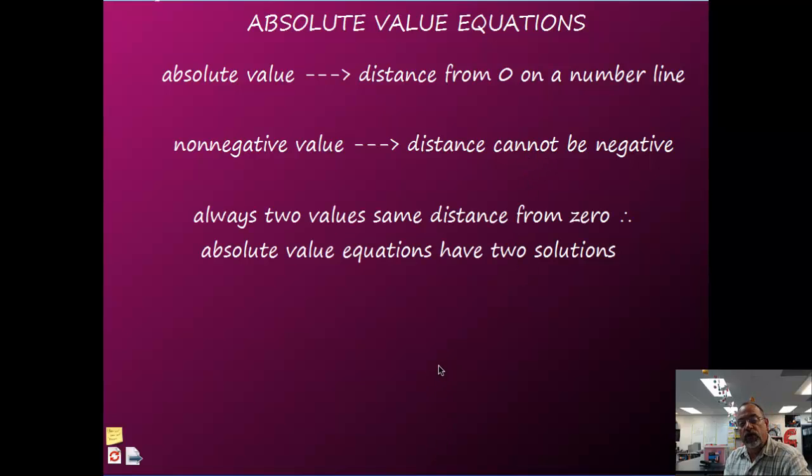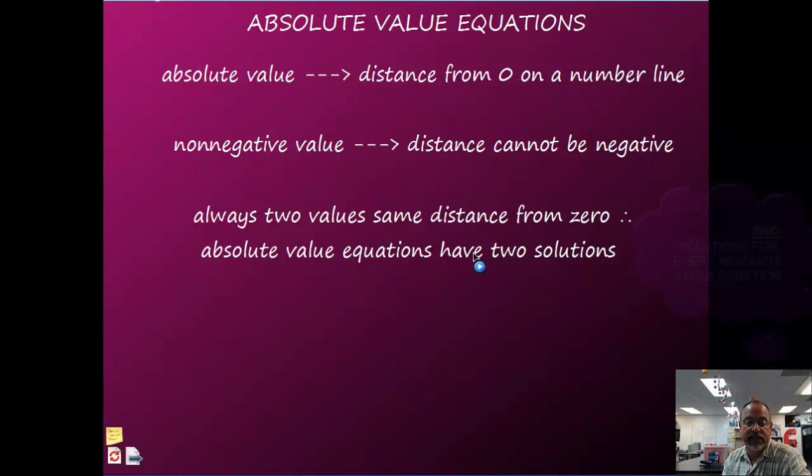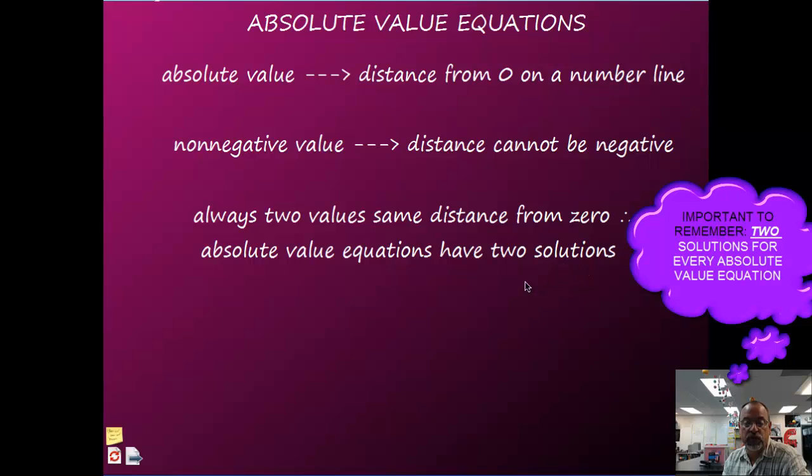Now, because you can either go to the right 3 or to the left 3, when we're looking at absolute value equations, we're always going to get 2 answers. We're going to have 2 solutions. And remember, for solutions, we're looking for numbers that we could substitute into the expression that would make it true. And because we're doing absolute value and I can go to the right and to the left the exact same distance, I can get a positive number that will satisfy the solution or the expression, and I also can get a negative number that will also satisfy the solution because we're talking about distance, how far you go, whether it be to the left or to the right.